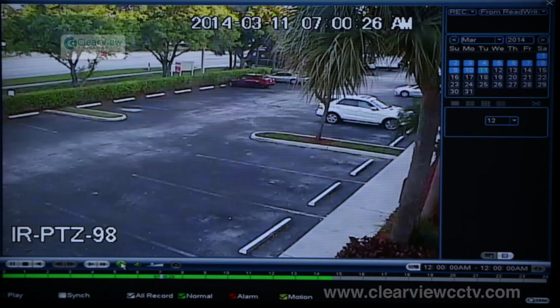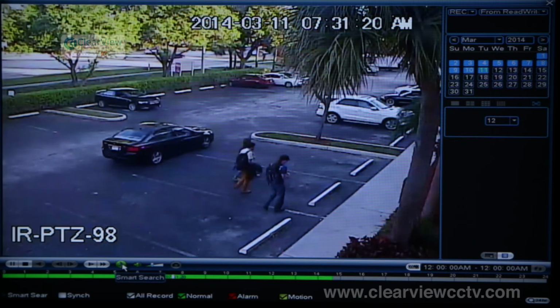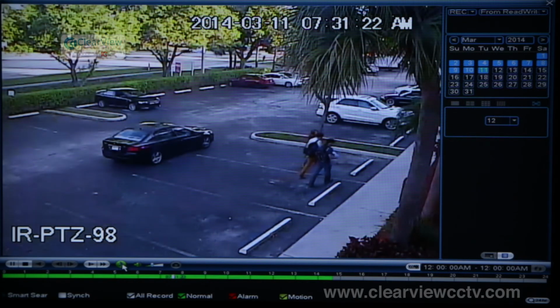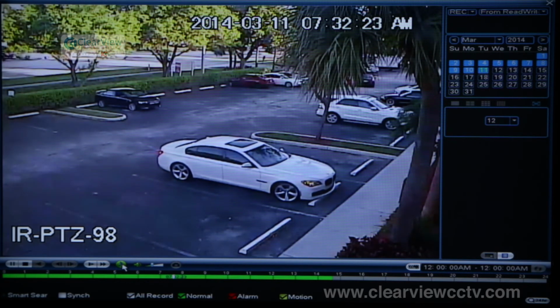So the Smart Search utility, if you're doing a single channel playback, gives you the ability to fast forward to another section. So for example, I'm watching this region. If I click on the Smart Search, I can just click on just this grid right here, and it will let me know whenever there's motion in that particular parking space. So if I go ahead and click it again, you're going to see it's automatically going to fast forward to the very next time they cross that plane. And we'll watch it again. And there you go. It fast forwards again to the very next time there's motion in that plane.